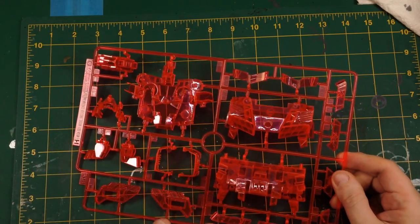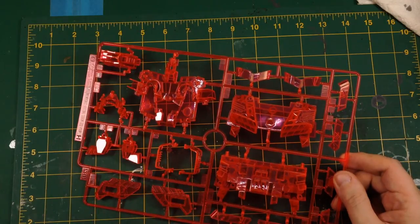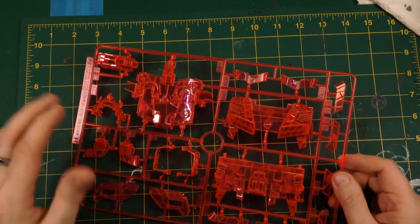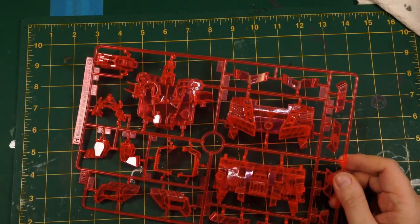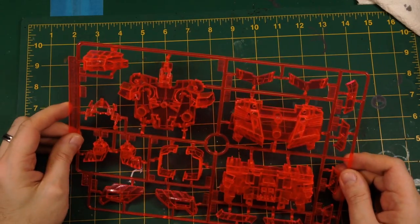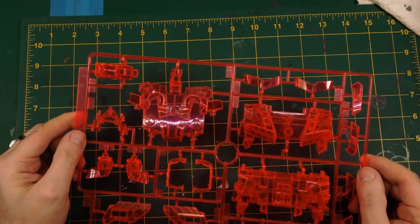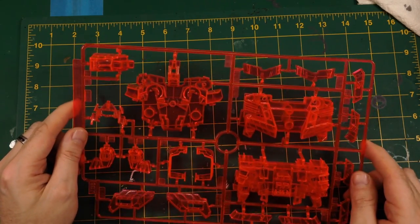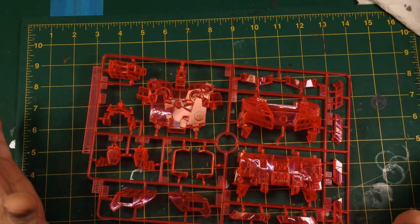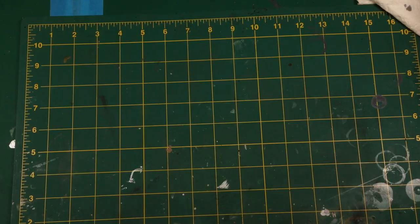I would be reluctant to paint it just because it looks gorgeous. And apparently it also reacts under UV light. So if you've got this in your display cabinet and you shine a UV light on it, the Psycho Frame will glow with that kind of bluey ultraviolet glow. UV light, as we call them in the UK, a black light as they call them in the US. I don't have one, so I can't show you that. But yeah, that is gorgeous. I just don't want to do anything with that. As I say, I'll see what it's like on the model, because there are some bits where it'll look different colours because of what's behind it. But we'll figure it out.